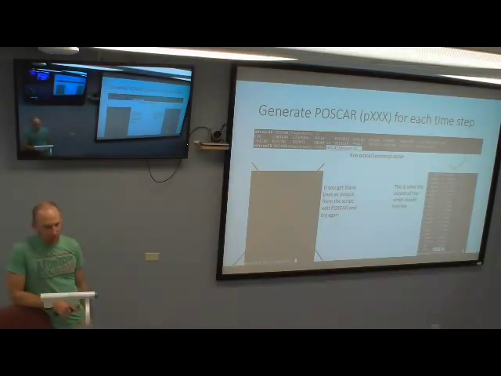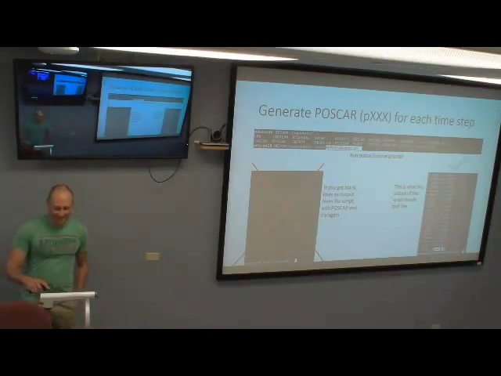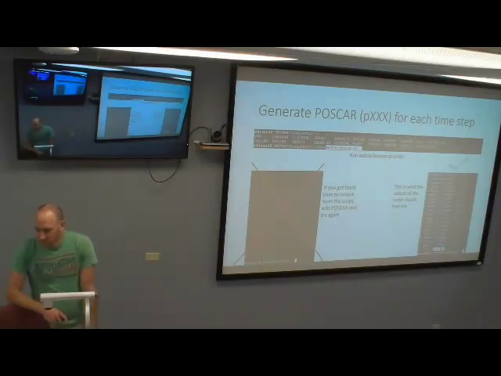Oh, XDATCAR, right, yeah, true. Because XDATCAR is easy. XDATCAR has all the POSCAR information. Which one do you use? I'm saying, if we use XDATCAR, is that wrong? No. There is redundant information. It is repeated in both OUTCAR and XDATCAR. OUTCAR has everything, but since we need only coordinates for this one, we can just take it from XDATCAR.